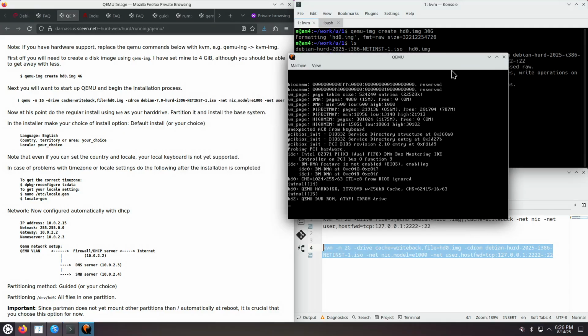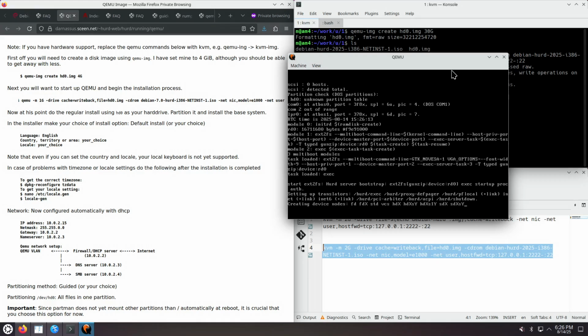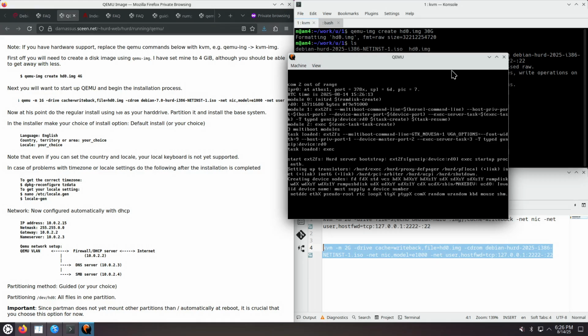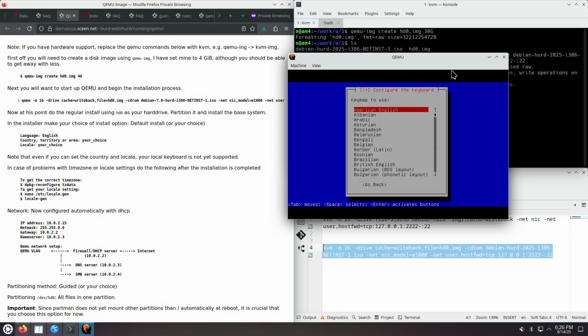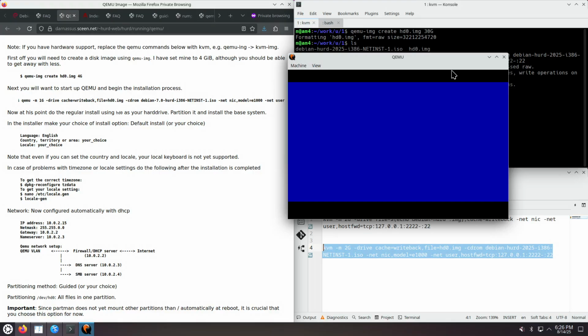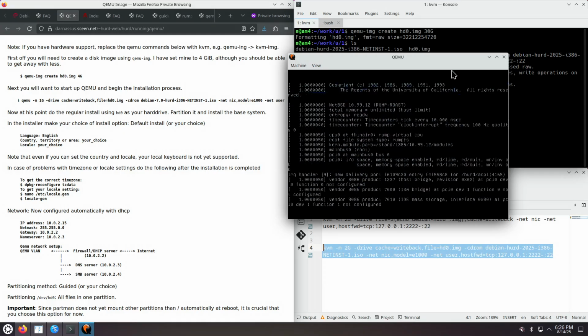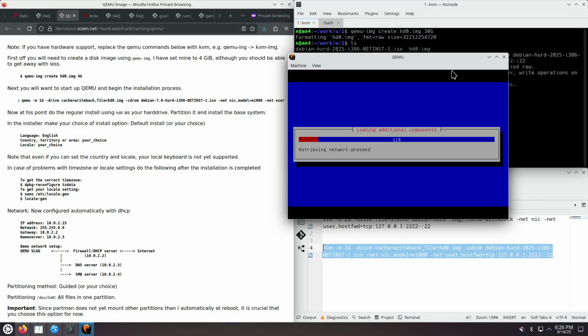This part also worked in virt-manager. 1, 2, 3. Also worked in virt-manager. And in virt-manager I never got to this part.